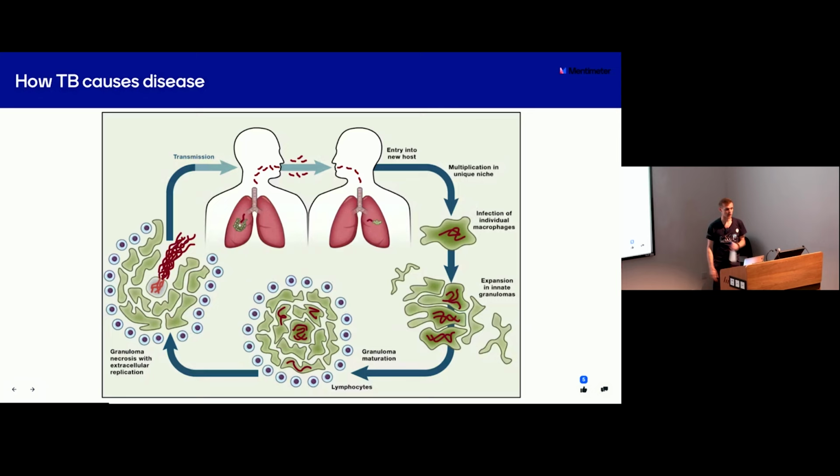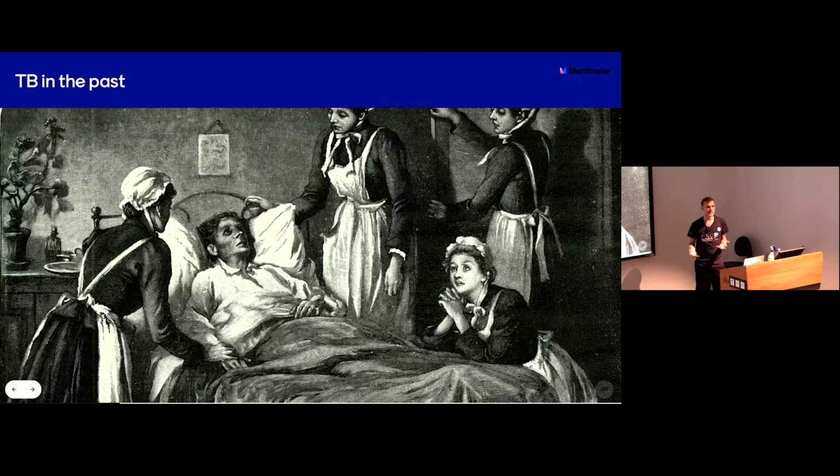And so in the past, TB was a really, really bad disease. It is the disease that has killed the most people throughout history. And a long time ago, there was as many as 25% of people had TB disease in places like London. About 1,000 years ago, 4 million people died from TB in England and Wales. That's more than all the people currently living in Wales.